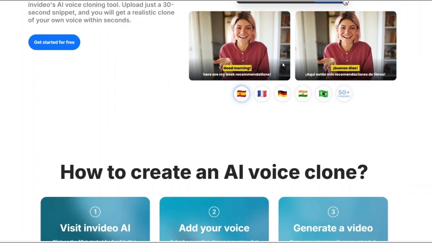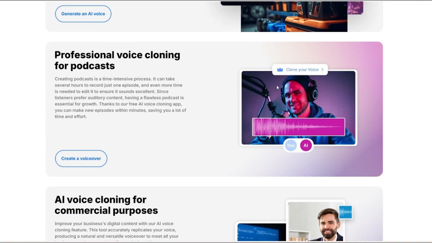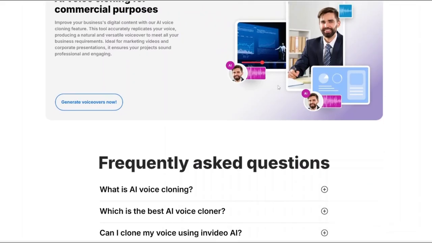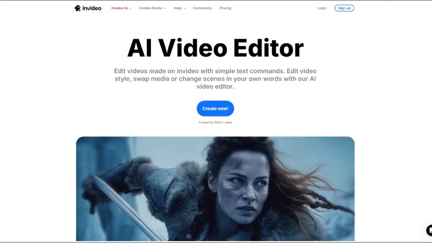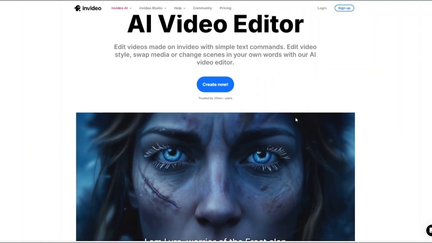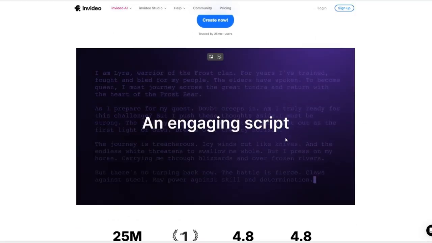InVideo also includes a massive stock library with photos, videos, and sound effects, which gives creators more variety and polish. Another powerful tool is the text-based editing system, where you can simply tell AI what to change. For example, changing scenes, replacing visuals, or adjusting the voice.